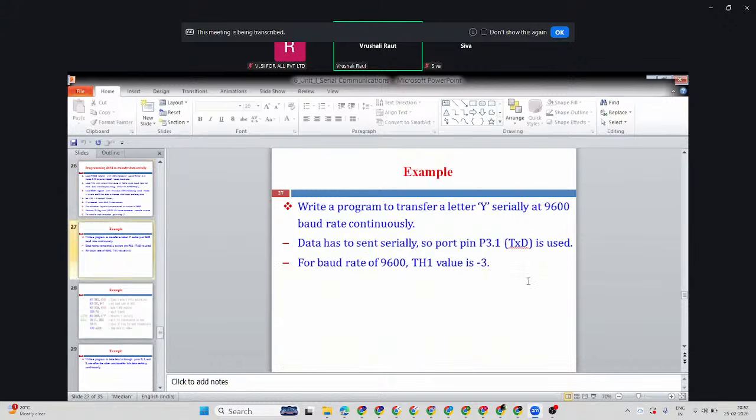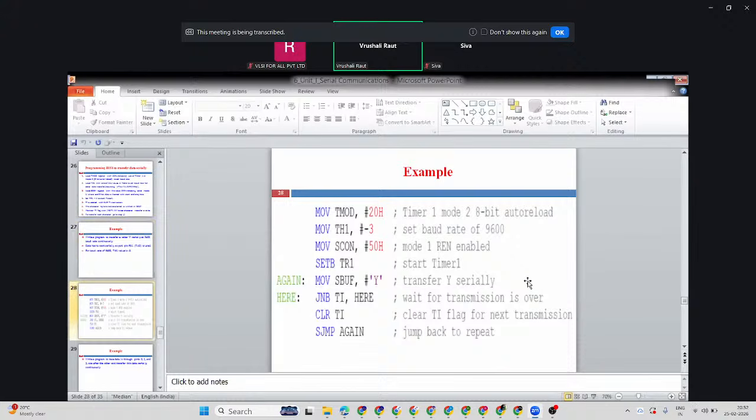Okay. Then also I'll be putting this assembly level program in front of you. Look, in assembly language, what is happening? In TMOD, we are loading 20H, meaning timer 1, mode 2. This is 8-bit auto reload. In TH1, what are we loading? -3. Okay, that we are loading. Why?